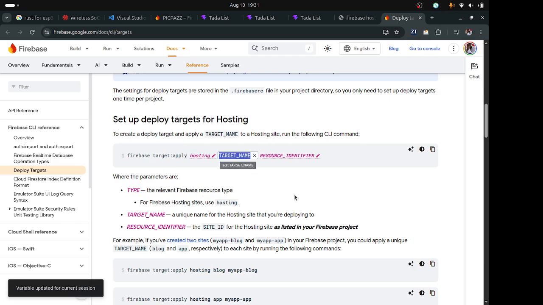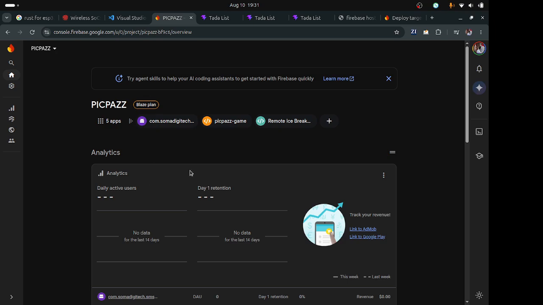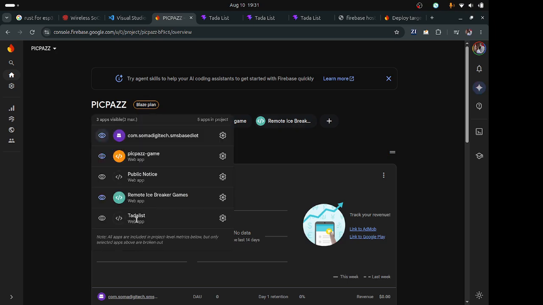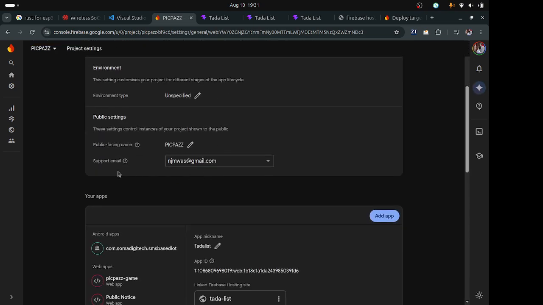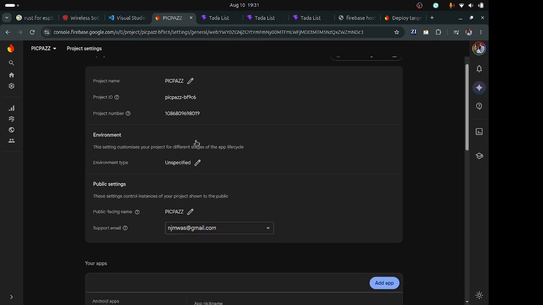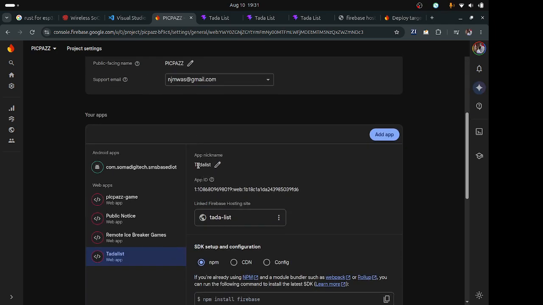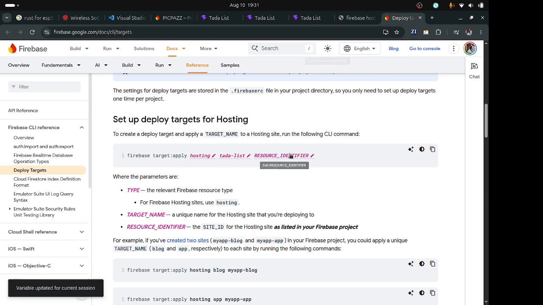The target name is going to be Tada lists, and the resource identifier says site ID for the hosting. So site ID here I will pick this one, Tada list. Okay, yeah. So it's just Tada lists.